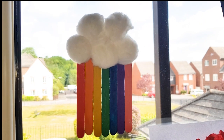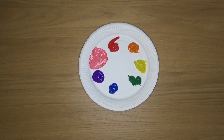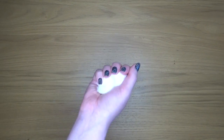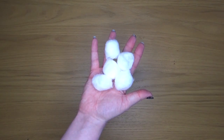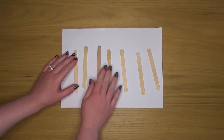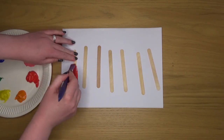Next up, we have this lolly stick cloud rainbow. For this craft, you're going to need some paints in the rainbow colours, 7 lolly sticks, and some balls of cotton wool. Of course, we'll also need our PVA glue. I've put down a sheet of paper so that I don't get paint all over my table. Lay out each of your lolly sticks and paint one in each of the rainbow colours.